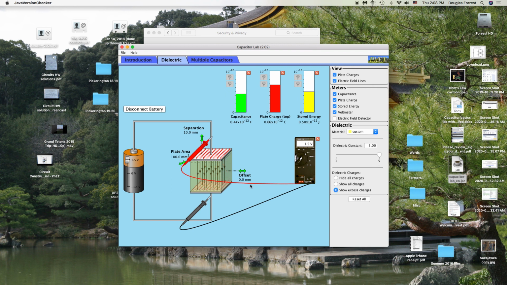Now, if we only showed the excess charge here, that in some ways is a little bit better. So if you notice this here, the excess charges in the dielectric, there's a bunch of negatives at the top, positives at the bottom. And so those cause a back electrical field, which you can't see, that opposes this electrical field that's down. And so that's why the net field stays the same. And so if I change this down to a 2 again, now there's fewer charges up top, fewer negatives at the top of this. Okay, so I think that should do it.